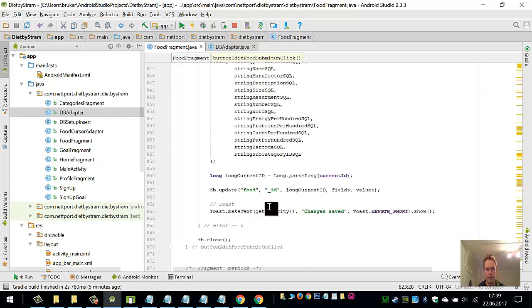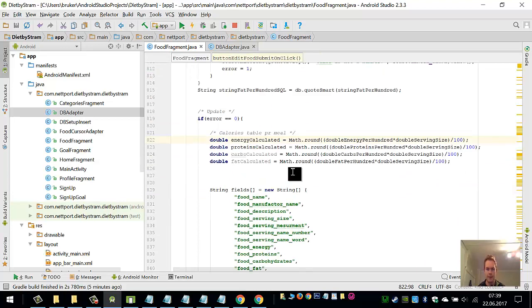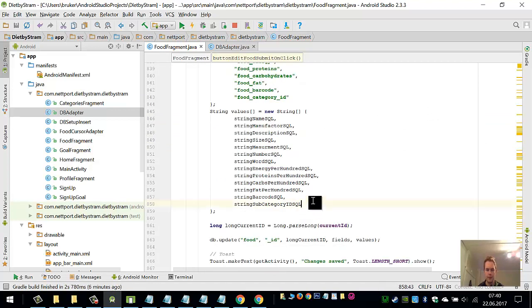I'm not using it. Make them ready for the database. Energy method. Or the numbers, it doesn't matter. They can just be put into the database.